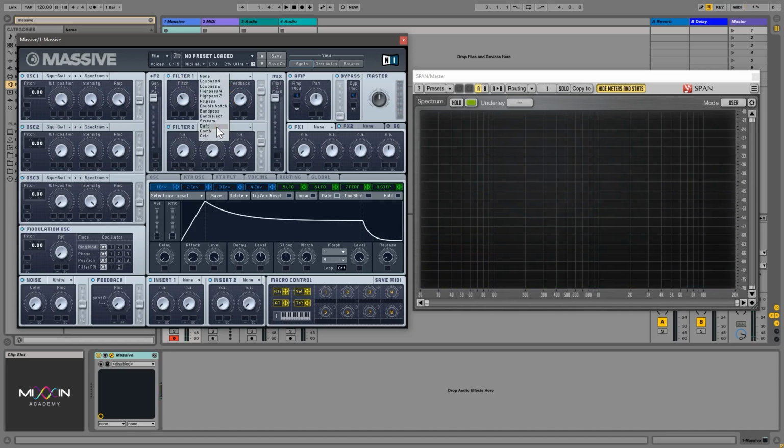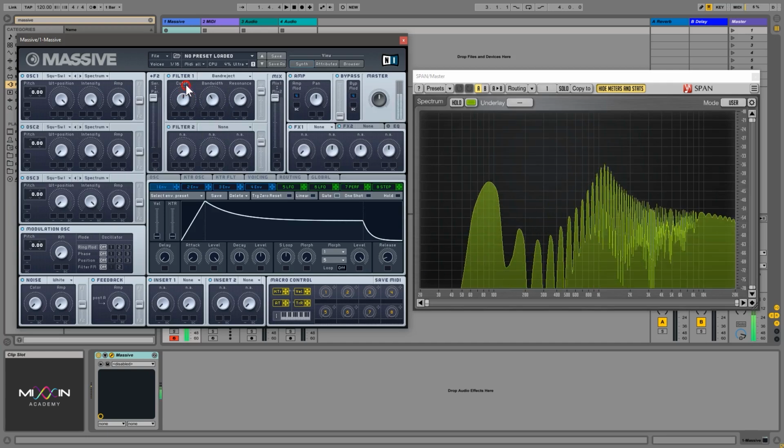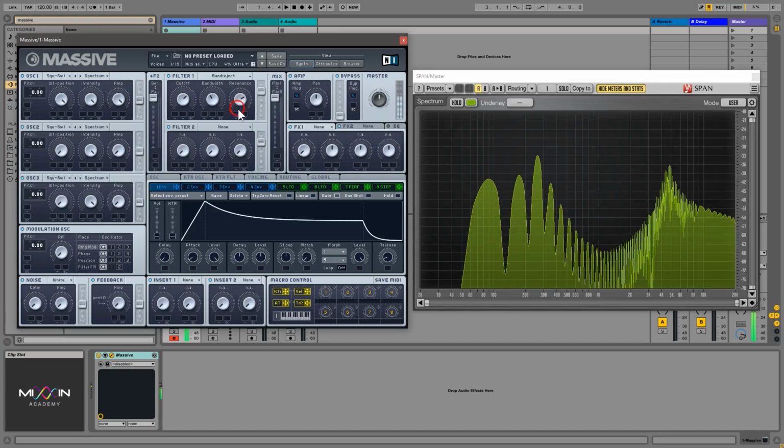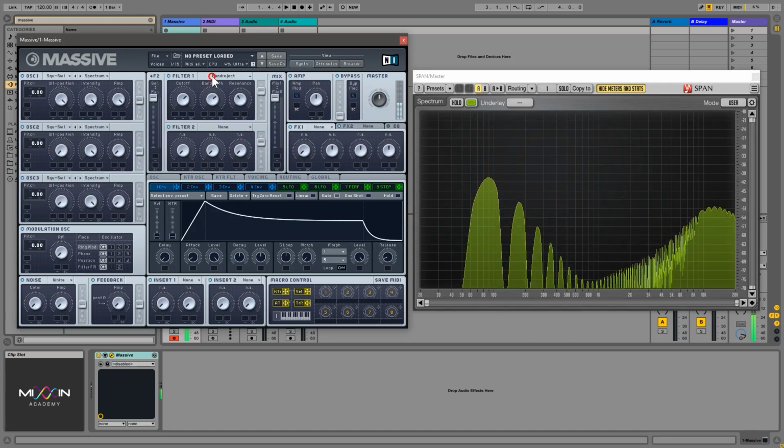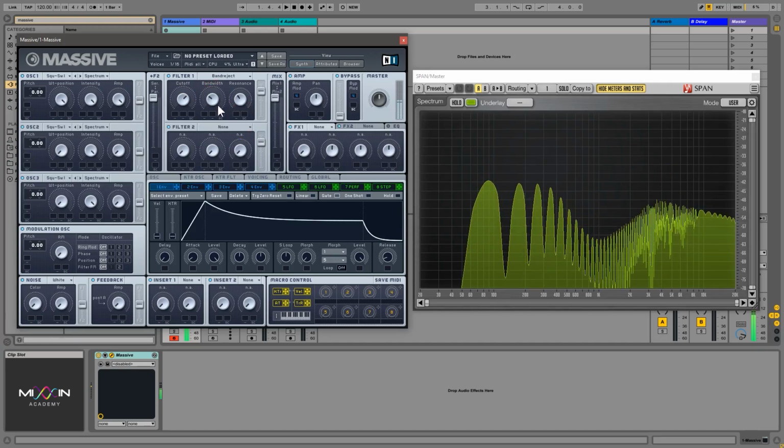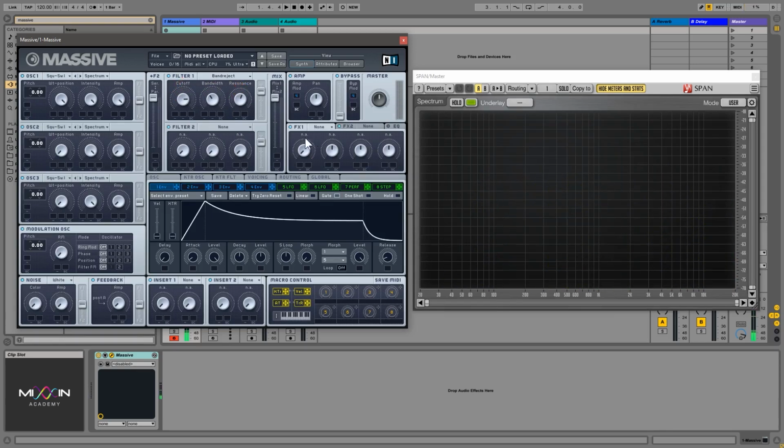Again. And then we have some special ones like, let's say, the band reject, which is actually almost like a notch filter, but not all the way down. We also have a double notch filter.